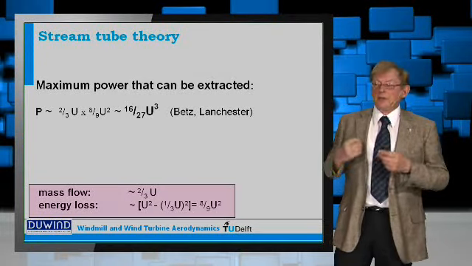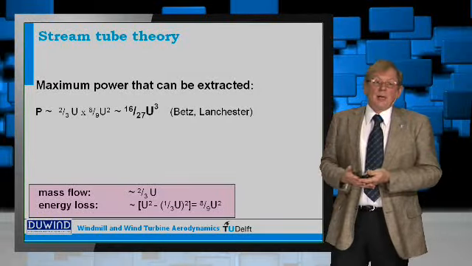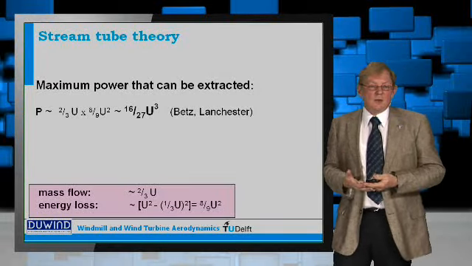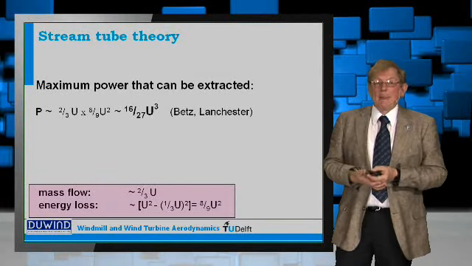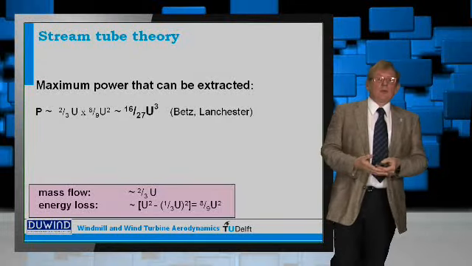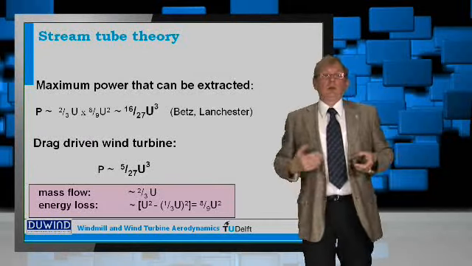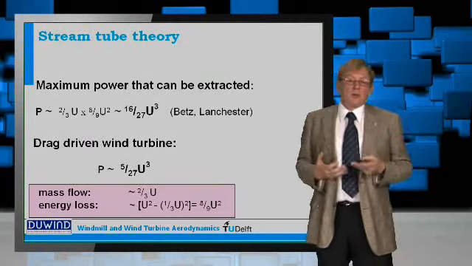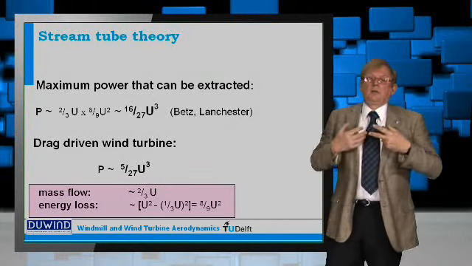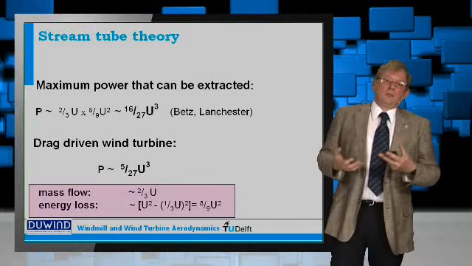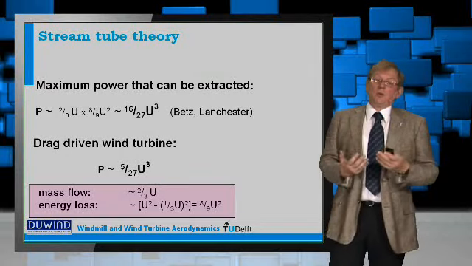That forms the basis of the theoretical maximum power that can be extracted, which is indeed 2/3 multiplied by 8/9. So 16 divided by 27 of the amount of power that you have available can be used for energy extraction. If you compare that to the system that was used in Persia, so that was the plate that was moving with the wind, then you come to the conclusion that the maximum amount of power that you can get out of that is only 5 divided by 27. Which means that propeller type wind turbines, and even our old Dutch windmills, are at least 3 times more efficient than the old Persian ones.